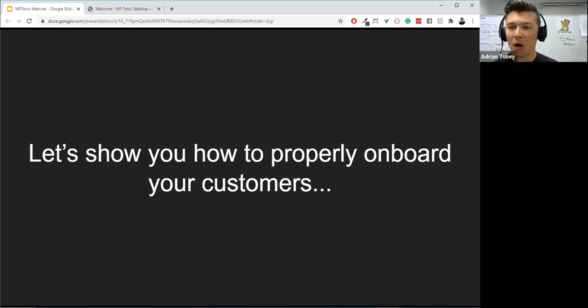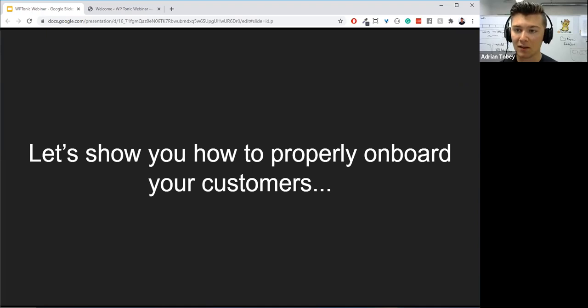When building Groundhogg, we found that customer onboarding was probably the most labor intensive and the most effective process for creating long-term lifetime customers and scalable processes. And we spent a lot of time perfecting our customer onboarding strategy. And customer onboarding in a lot of cases can actually be super easy. And we're going to start off with implementing a really easy customer onboarding journey that includes a few emails, a few guided setup steps, some content.